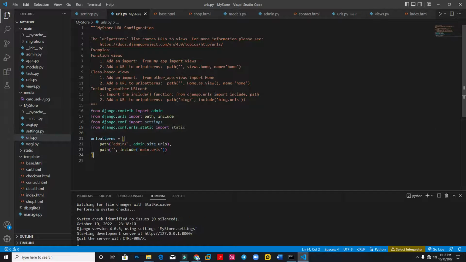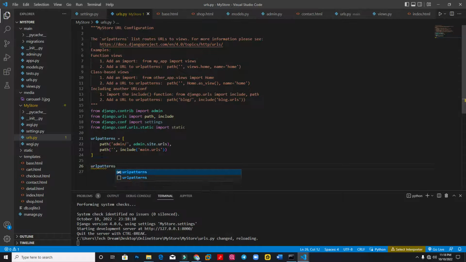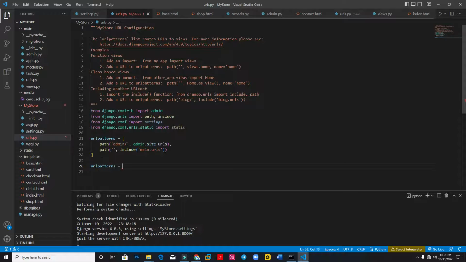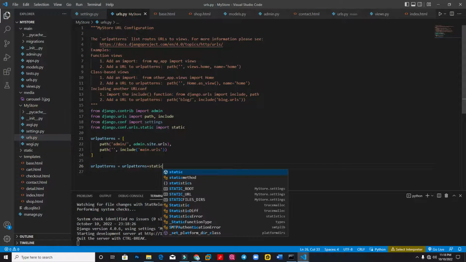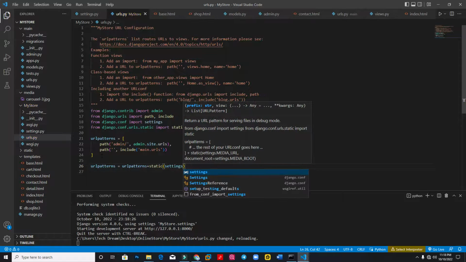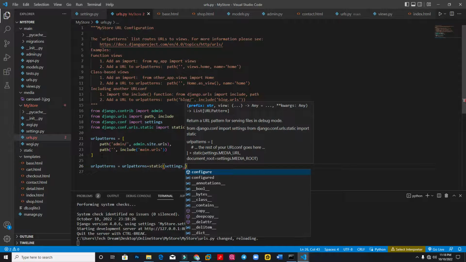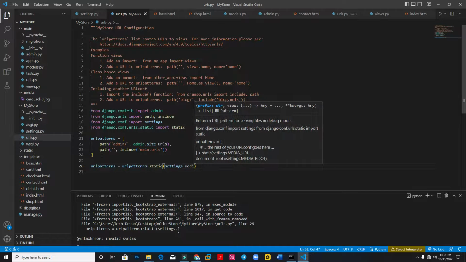Alright, so the final thing we will do is to say urlpatterns is equal to urlpatterns plus static, and then in brackets we have settings dot MEDIA, that is in capital letters.